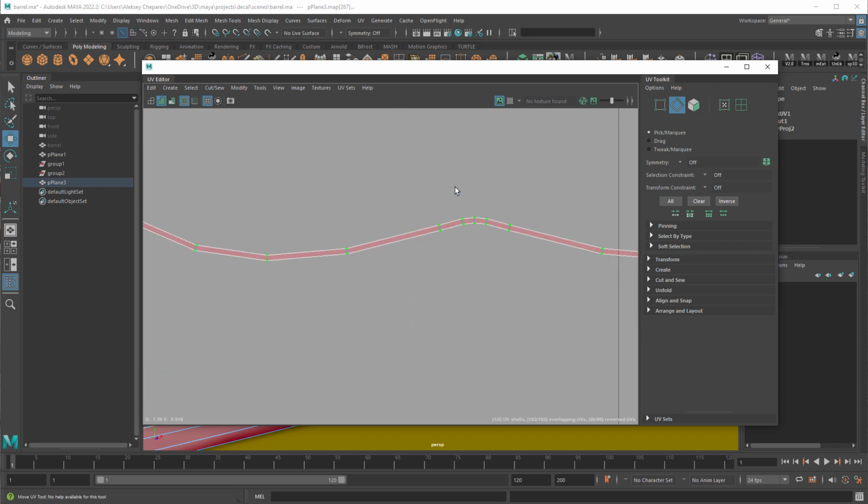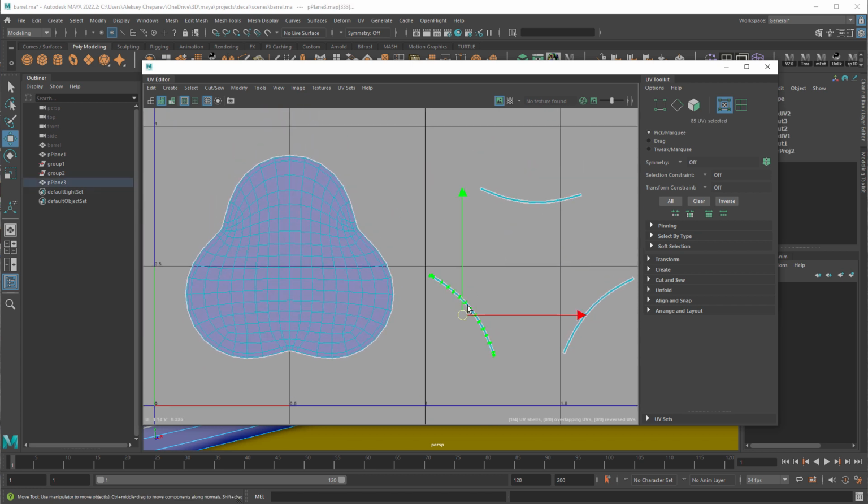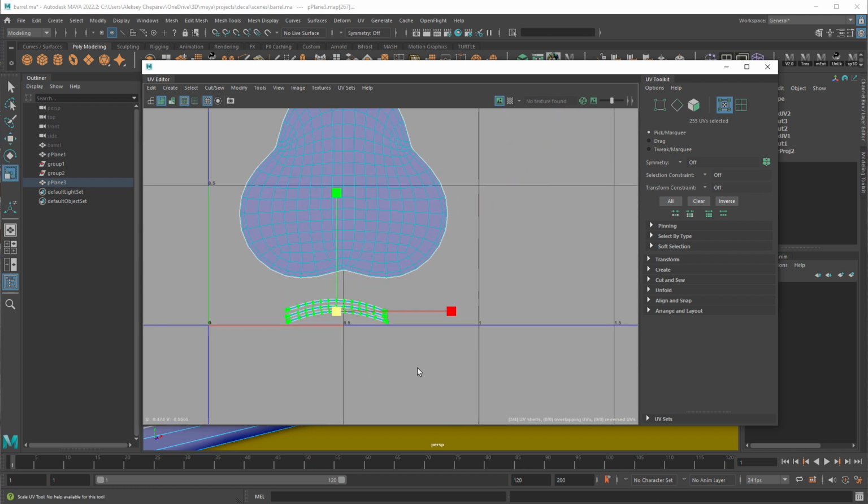And if I cut these edges here, cut like that. I'm also going to cut here as well because I don't need these edges to be so long. Like that. Line this up here. So if you want, you can straighten them out. There's straightening tools in the UV Editor you can use to straighten them out. Or we can just make them small because they don't really matter. Place them on the bottom here.